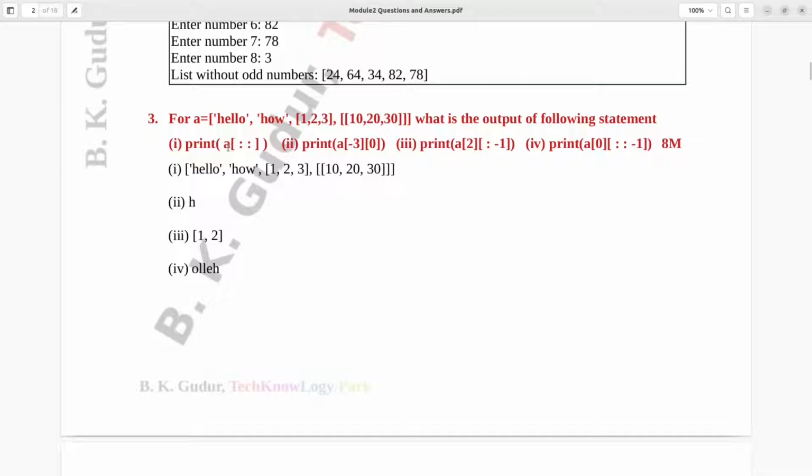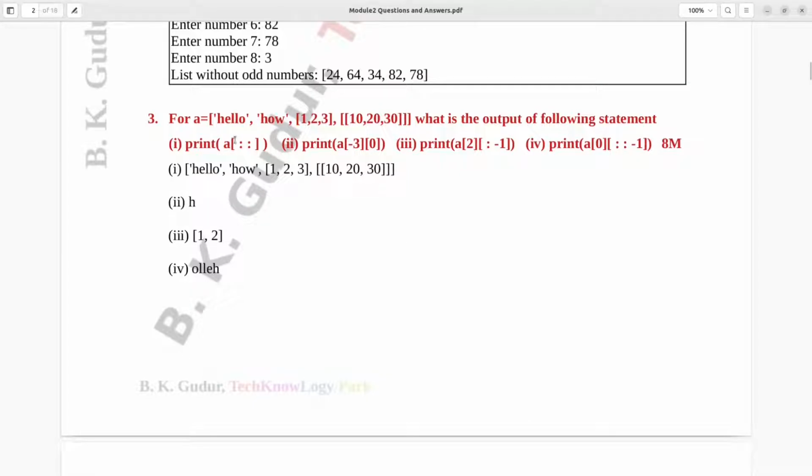As we know, dear students, this particular question is based on a slice operator. The slice operator contains 3 different values. The first value will be start, the second value will be stop, and the third value will be step. By default, if I don't give start, it will start from 0. If I don't give stop, it will go up to the end, and if I don't give step, by default step size will be 1. Because of that, it will start from the beginning and go up to the end for every element in the list. So that's the reason whatever the list A is, the same list we will get as the output.